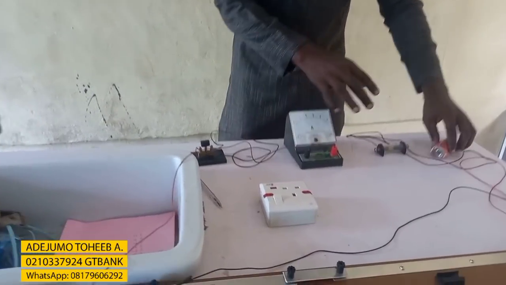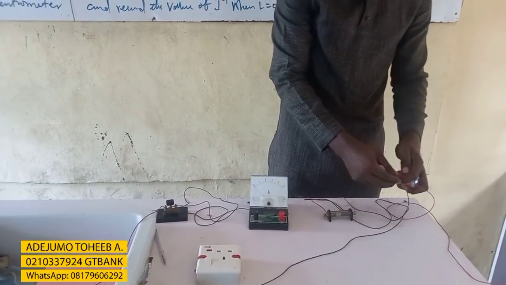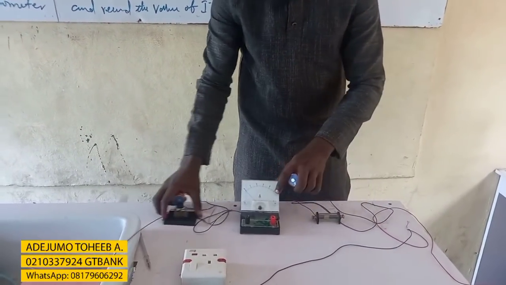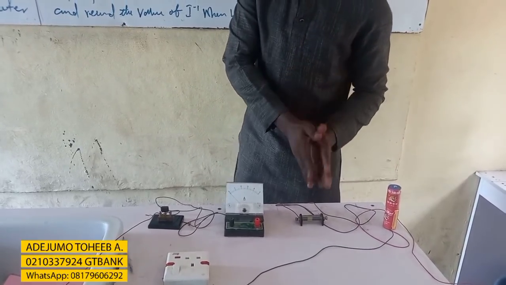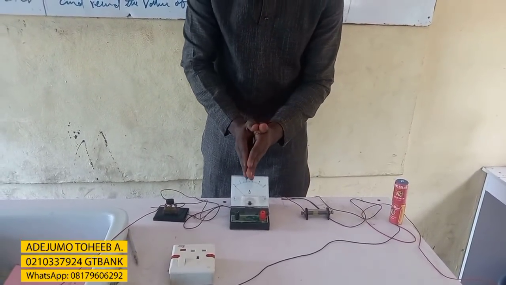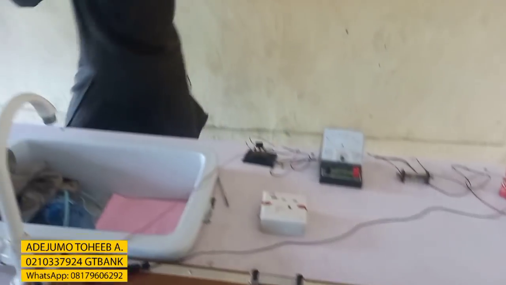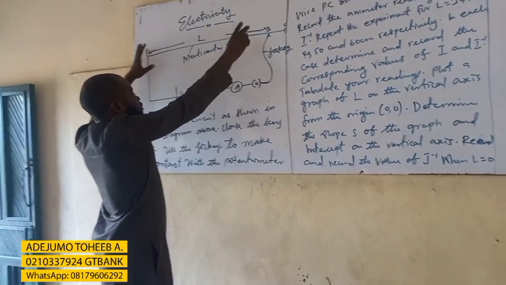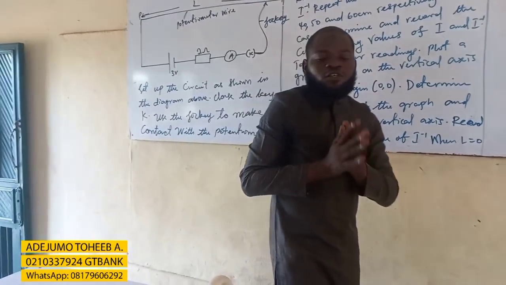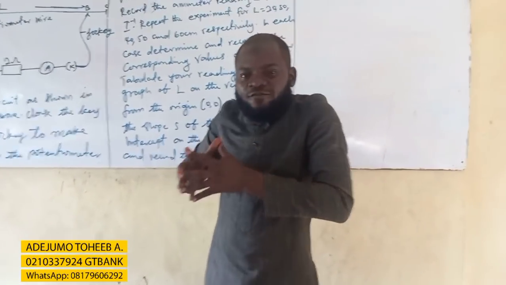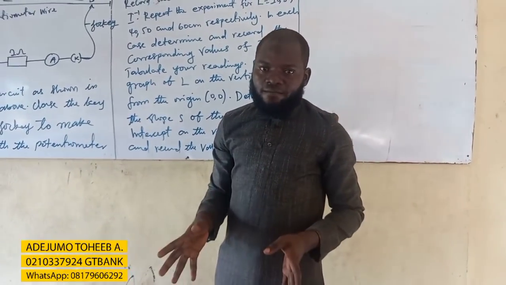So if you look at the setup, you can see the way it is, just exactly like what we have in the diagram. Can you see? So here is battery, resistor, ammeter, and then the key, then potentiometer. So come at your diagram, you get to see it. Potentiometer, battery, resistor, ammeter, and what? Key. You have successfully set up the circuits as shown in the diagram.